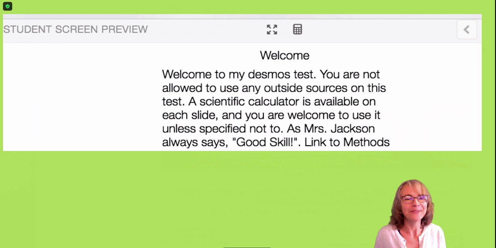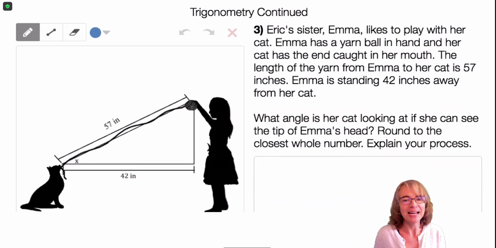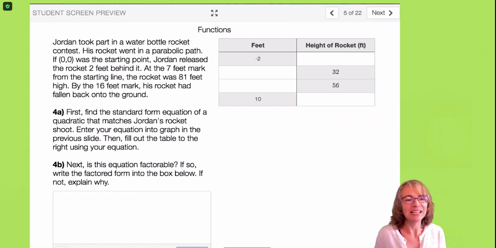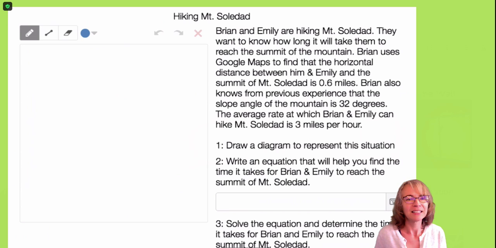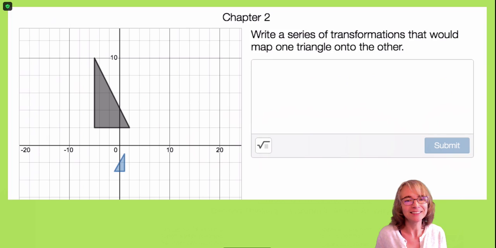So you can see their welcome screens. And some really good problems where they made images in Google Drawing and all kinds of places. A lot of them are asking for explaining the process, even started adding tables, used our local areas in the problems, which I thought was fun. They gave really great teacher tips.